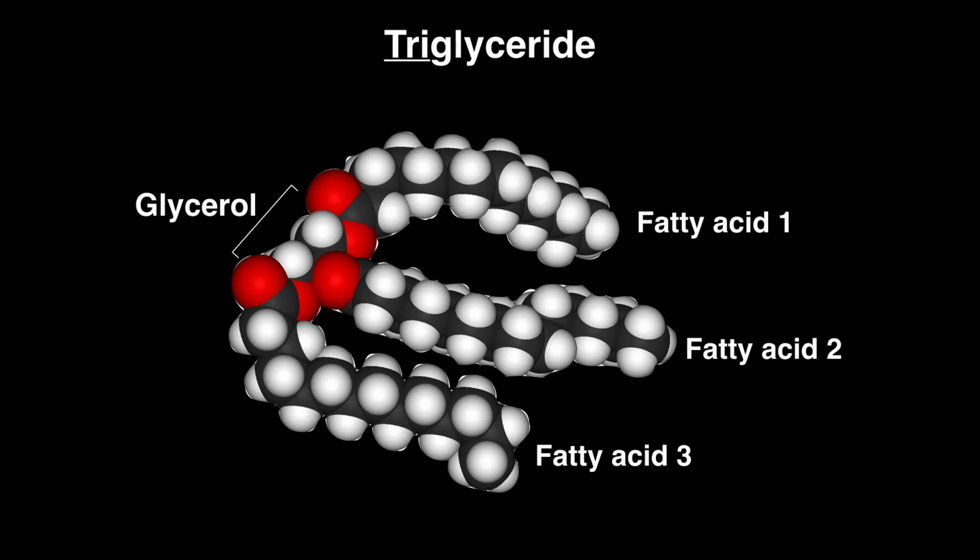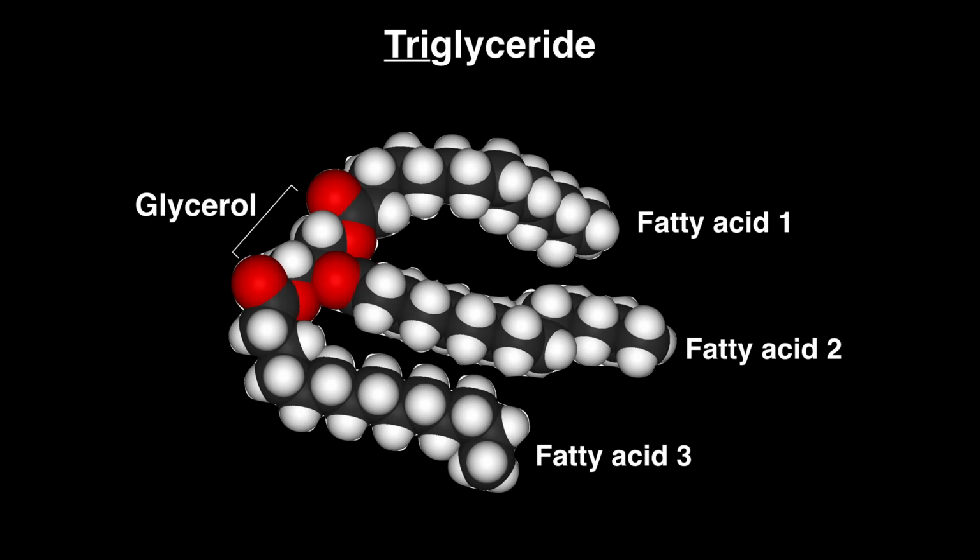Now, aside from length and saturation, how fatty acids are joined together also matters. The most common form of fat in food and in your body is as a triglyceride, or sometimes also called a triacylglycerol. Same thing. The second is actually probably the more correct term, but mostly in human physiology you'll hear the term triglyceride. And this simply means three fatty acids, hence the tri part, joined to a glycerol as shown here. The glycerol, hence the glyceride part. Triglyceride. Three fatty acids joined to a glycerol.